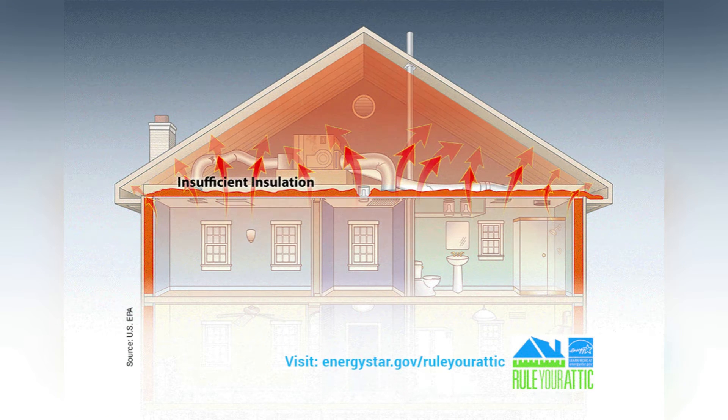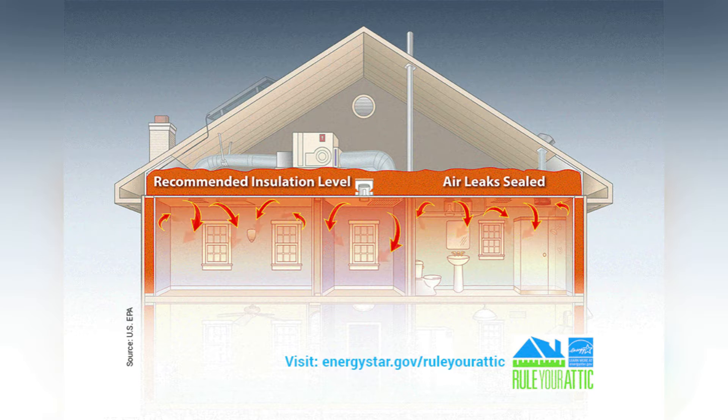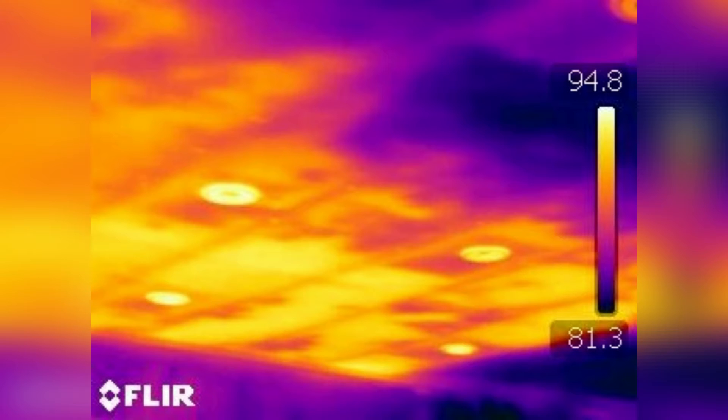Insulation's job in the winter is to slow the transfer of heat from the inside of the house to the outside, mainly at the attic, because that's where the pressure inside a home is greatest. Whenever you have pressure, that's going to move air and create a pressure point — that is why attic insulation is so important. In the summertime, it slows the transfer of heat by not allowing as much of the heat that builds up in the attic to bleed into the house. Attic insulation is really the number one thing to look at, but foundation areas such as crawl spaces, basements, and overhangs are also important.